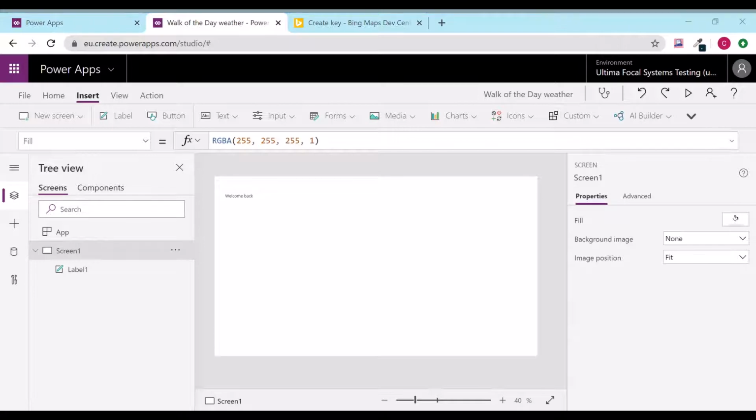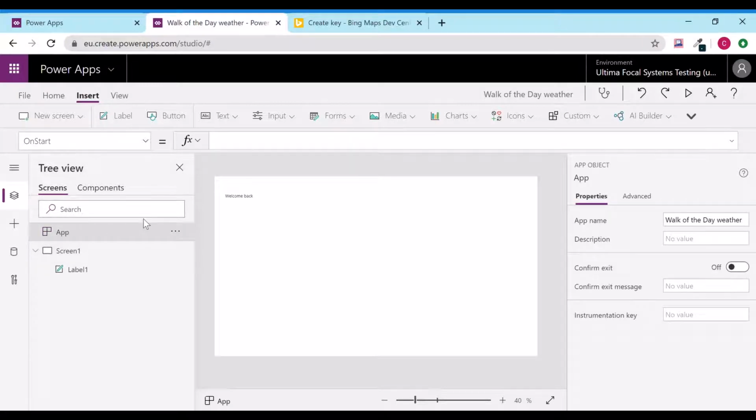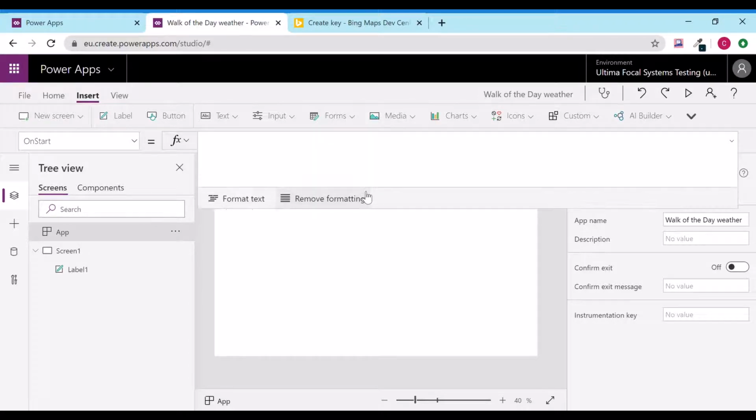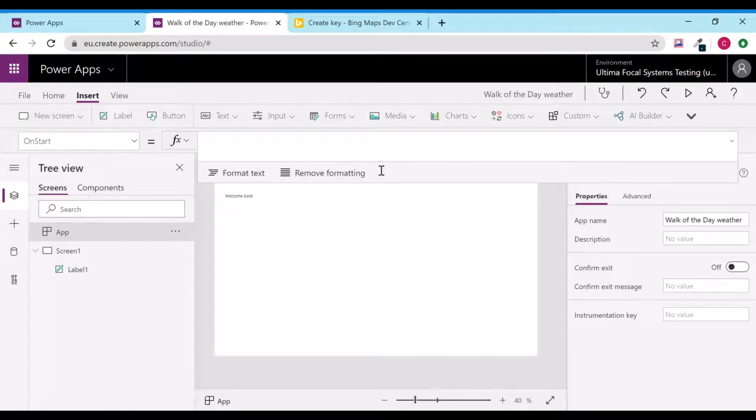Now, all of the information that we're gathering here is all being done in the on start of the app. So I'm cautious that I'm not going to show you anything very interesting at the moment, but this is what we're going to do to make sure we're gathering all that information when the app loads, and who is the user that's signed in and things like that.